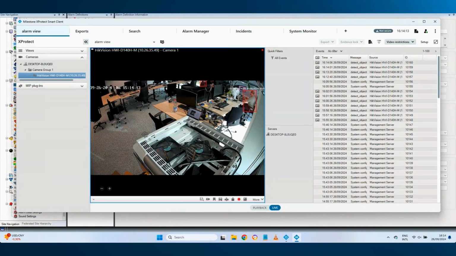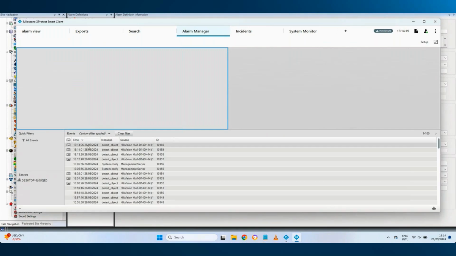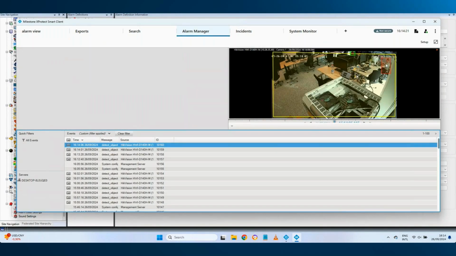And then the other part is, when something is detected, an alarm is created. And this is what you can see in the alarm manager. You can see here is the range of interest that we set in our platform. And here is the object that triggered that alarm. And yeah, that is pretty much the integration in its initial version. Of course, we have big plans when it comes to future versions, and there's always more interesting things to add into and combine with our platform and Milestone. But for now, this was what we have done.